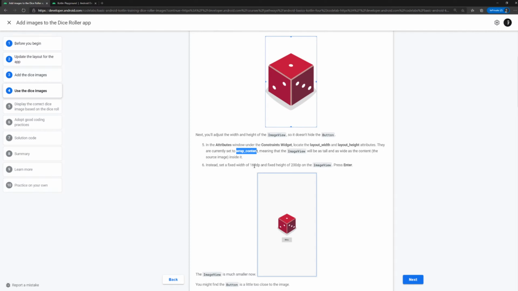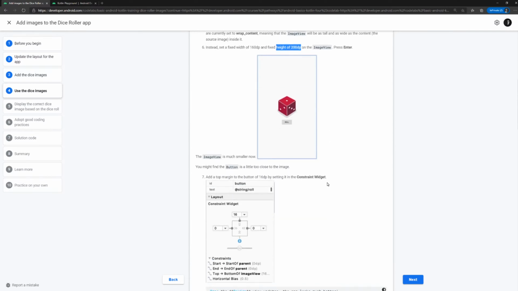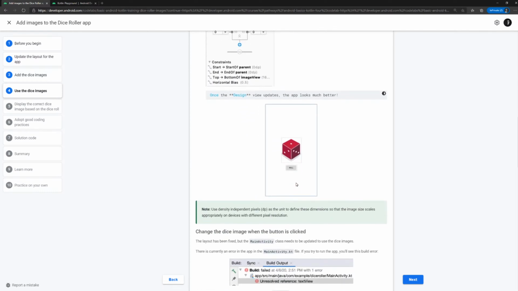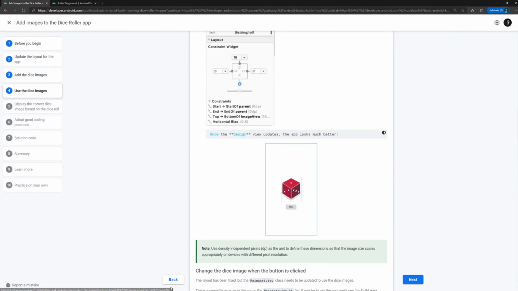So we are going to set the width equal to 160 dp and height equal to 200 dp. Okay, we can do that too. The 16 dp margin we already did. So let us do these things first.